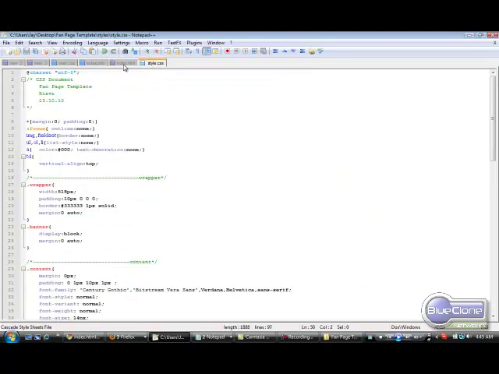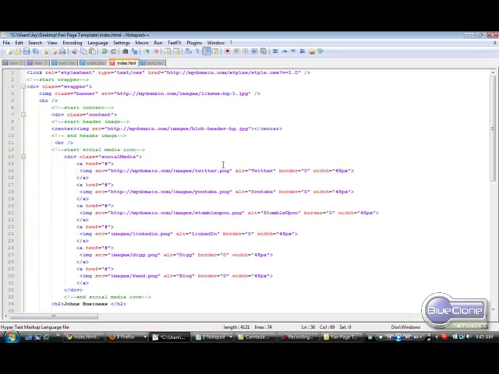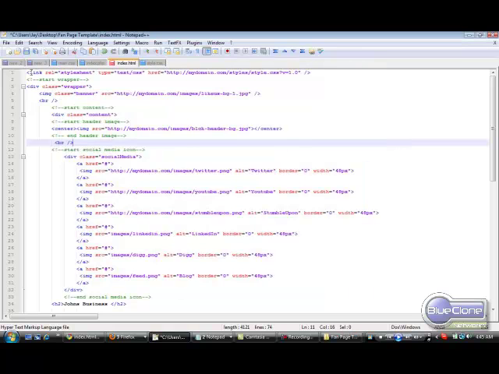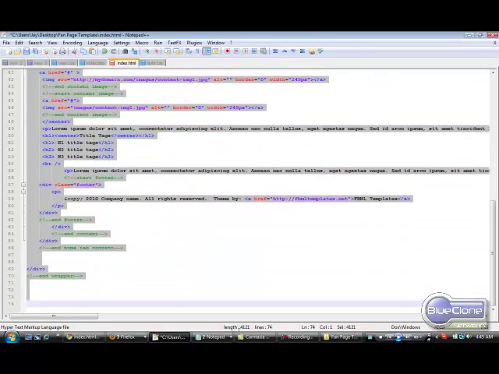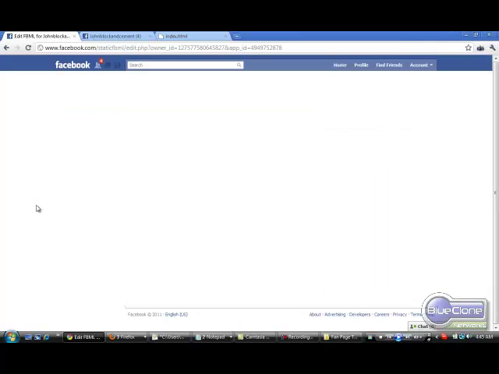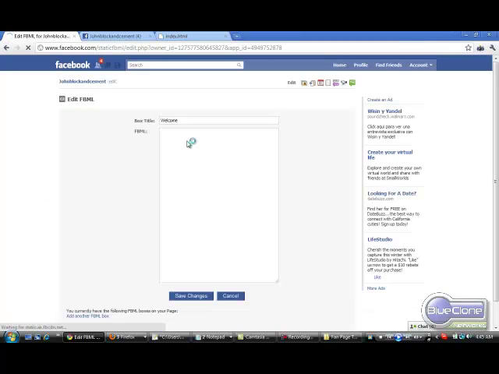So now we've covered the style sheet editing and the index.html editing. We have uploaded the images folder and styles folder to your server. At this point, now that all this text is changed, you would highlight everything in the index.html file. You would copy it, and then you'd come back over here, and here we are back at our profile. You'd go to the application that we created earlier, which is the Welcome tab, or whatever you might change that to. It's going to bring it up here as soon as that's loading.